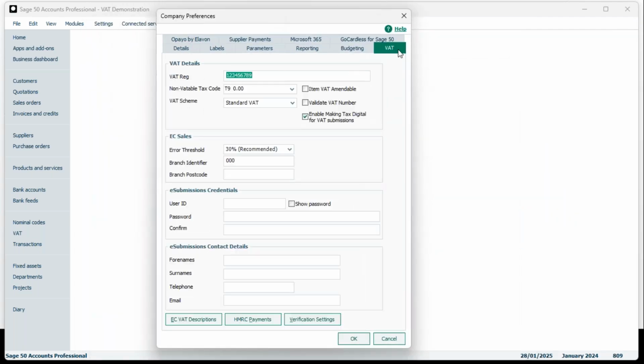And within here, first of all, you need to make sure you've got your correct VAT registration entered. And when you've got that entered, you just then also need to tick the box for enabling Making Tax Digital for VAT submissions. If it's already ticked, that's great. When you do your first submission, it will take you through to the portal to establish that connection between yourself and HMRC.